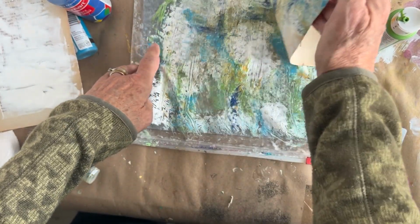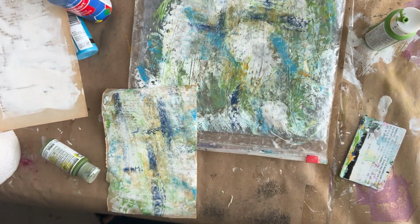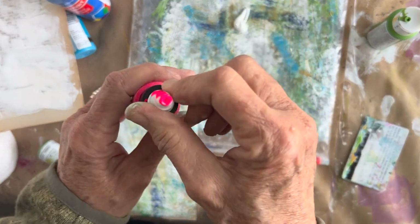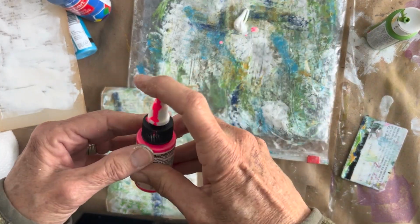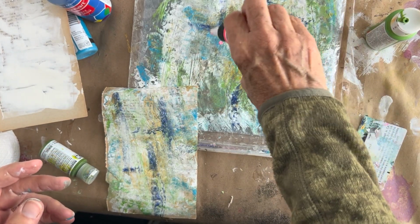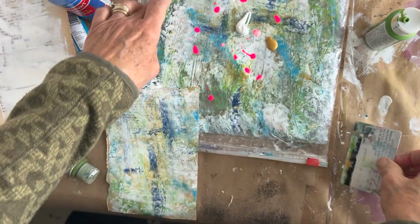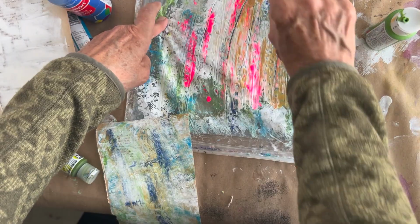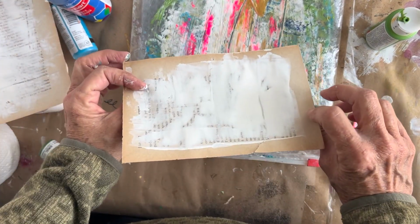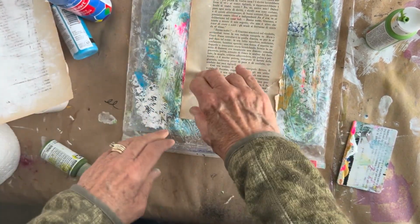Personally, I think that blue is a little dull, this dark blue, but you might like it. So if I think it's a little dull, I'm going to add just a little bit more white paint. And I'm going to throw some neon pink on here. And then I'm going to add the gold. And I'm going to feather this up. Okay. Now I can choose to leave this and maybe see if I like it for something else. You could go over it again, but I'm going to try a new piece of paper. See what I get.